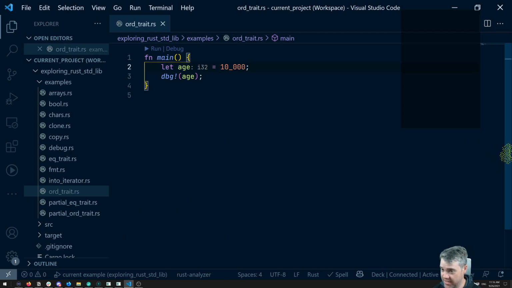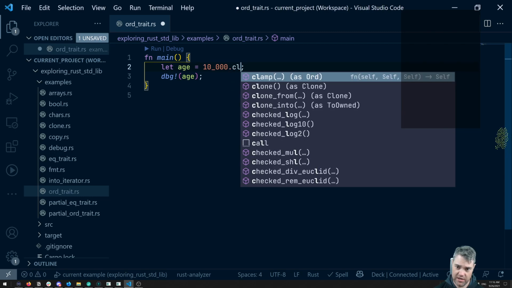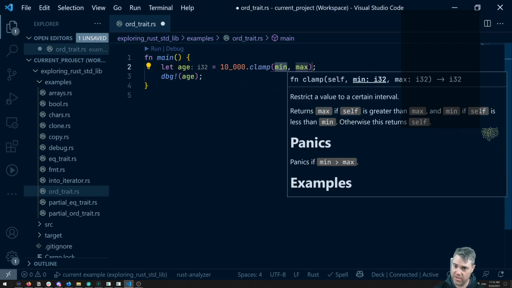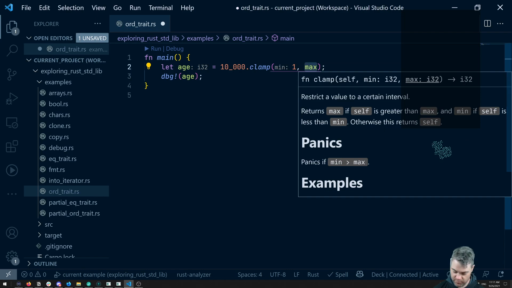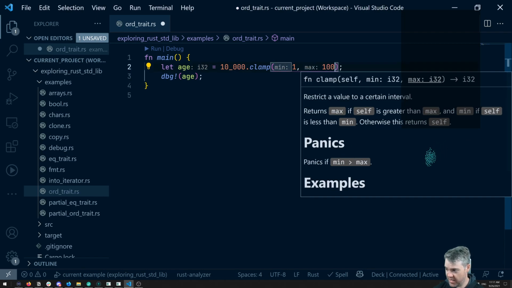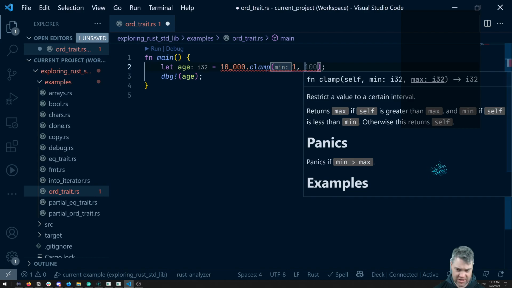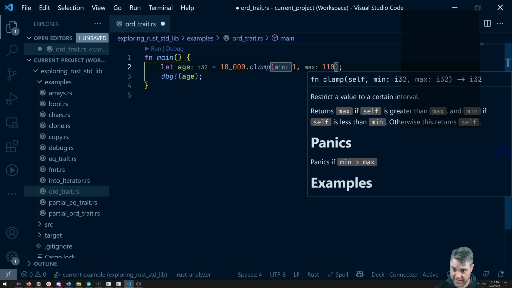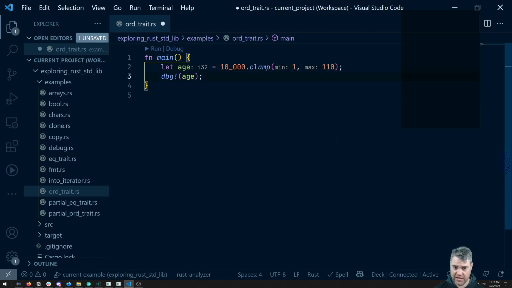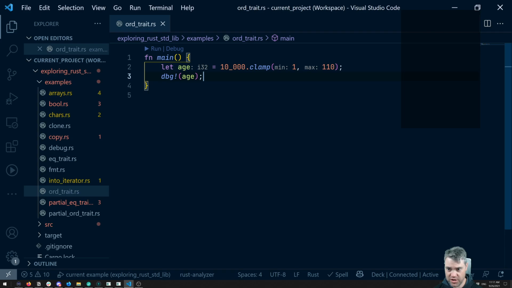But I want to clamp this. So I can actually clamp it right here because it's part of ord. So I can say min, well, you can have a minimum age of maybe 1 and a maximum age of maybe 100. People do get older than that, so let's just say 110. I don't know what the actual oldest human ever was. Certainly it's not going to be much over 110 if that's the case. And so then if we debug this age, it should be 110 now is what this is going to be set to.